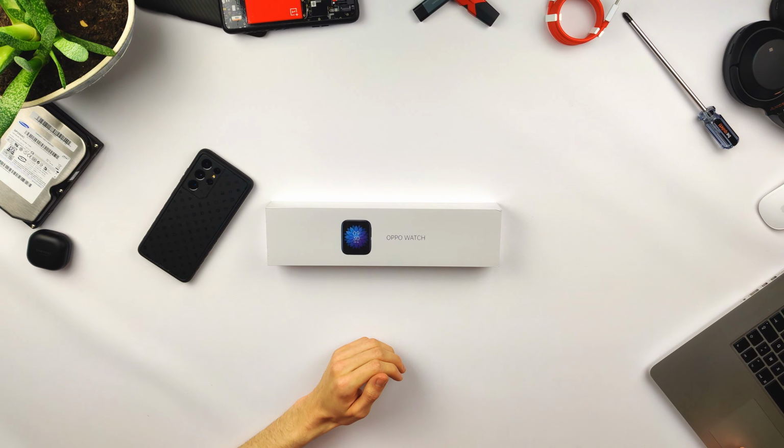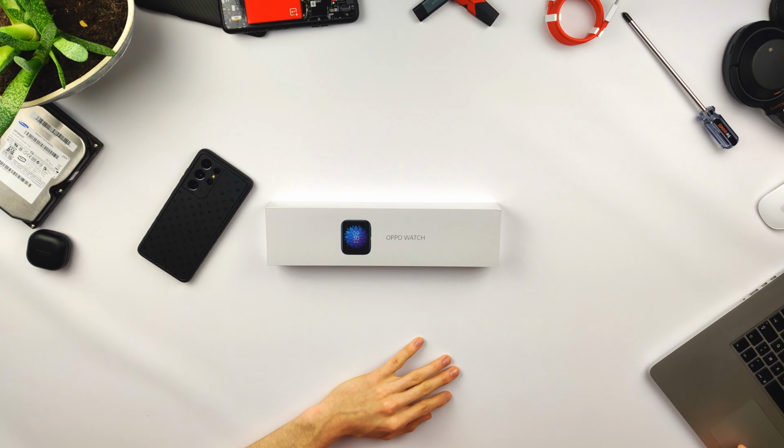Some of the key features of this watch is that it is a standalone LTE connection, so you can assign a digital eSIM to it. It has a curved display, it has Google Wear OS as operating system. There is a very advanced battery saving mode, and in that mode you can get up to 21 days of battery life. There is some fast charge technology to get 46% of the battery in about 15 minutes of charging.